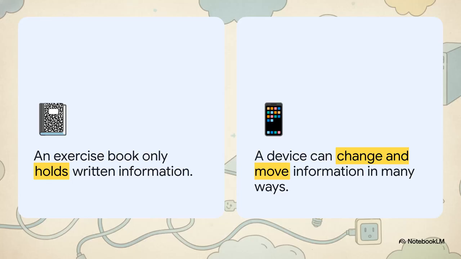And this brilliantly illustrates the difference between a physical tool and a digital one. Think about it. If your teacher writes homework on the board, you copy it into your exercise book, right? Your book is holding that information, sure, but it just kind of sits there on the page. Now, a phone or a laptop also holds information, but it does so much more. It can change that information, move it around, send it across the entire world in a literal second, and display it in countless ways. Basically, it takes that static information and makes it incredibly dynamic.